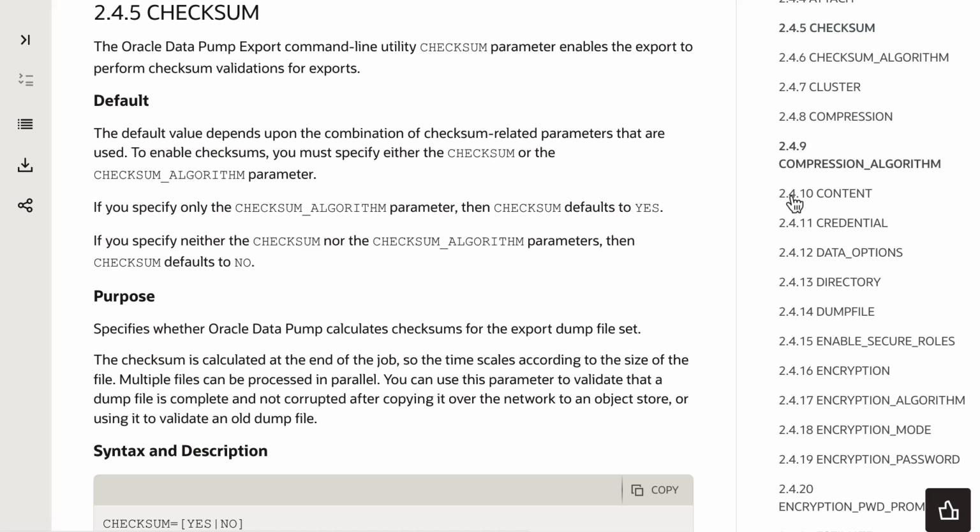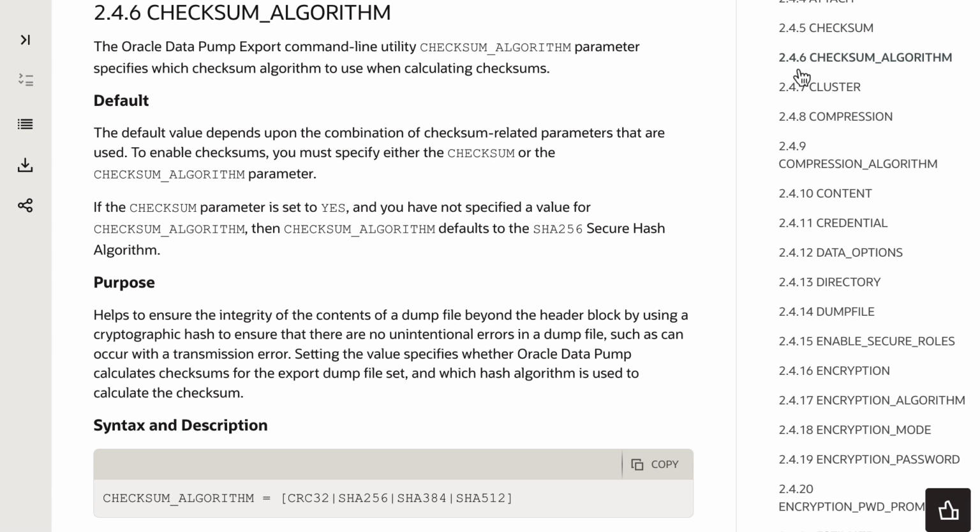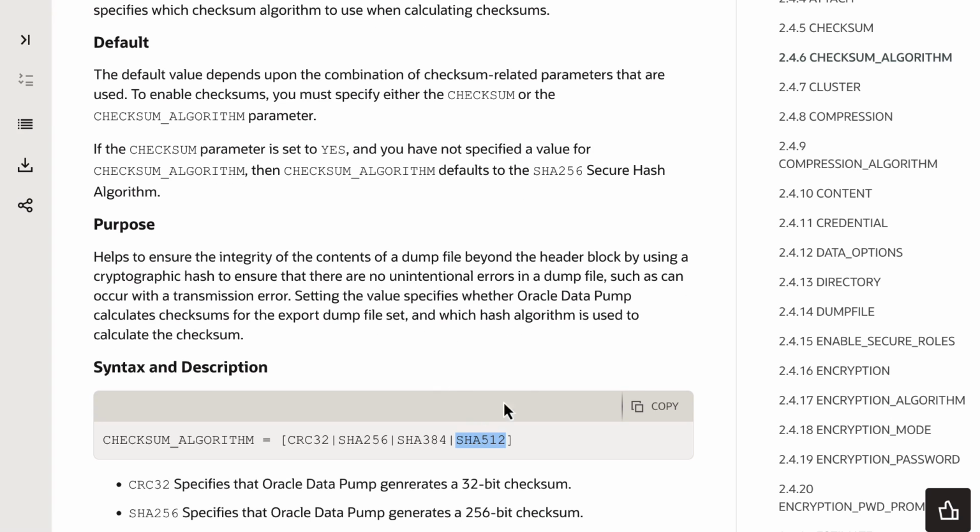If you are on Oracle Database 21c or newer, you can also calculate a checksum. So at the end of the export, Data Pump can calculate a checksum for all of the dump files and then store that checksum inside the dump file itself. This allows us later on to verify the integrity of the dump file to ensure that no corruption has snuck in. Now, checksums can also be used to see if someone has tampered with the dump file. If you want to do that as well, I recommend that you choose the strongest possible checksum algorithm, which in the latest version of Oracle AI Database is SHA-512.